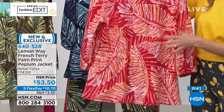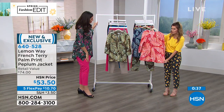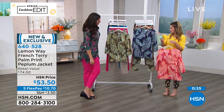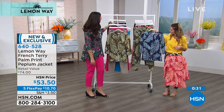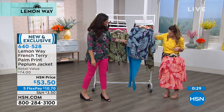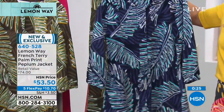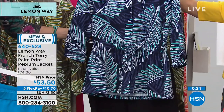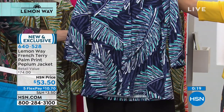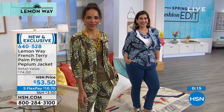It'd go great with your favorite pair of Diane Gilman white jeans that you are looking forward to wearing, or if you have some great dark denim. Would this go with the ocean blue? It could. I was looking at that earlier. Definitely put it with the ocean blue. I like it. What about black? I do like the black. I think the black would look pretty sharp. I think this would look great with any color jeans you have in your closet, too. It doesn't matter if you have the light, the medium wash, the dark wash, any one of them. That's smart.